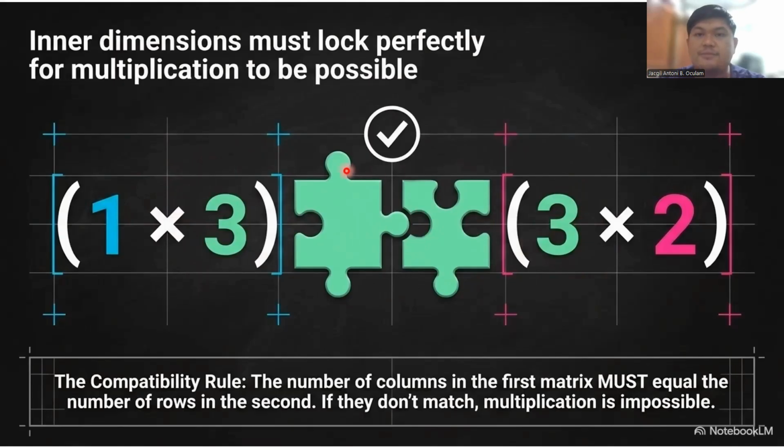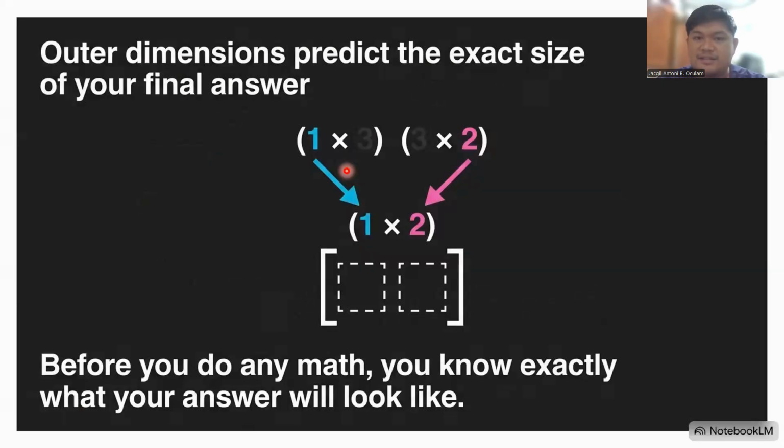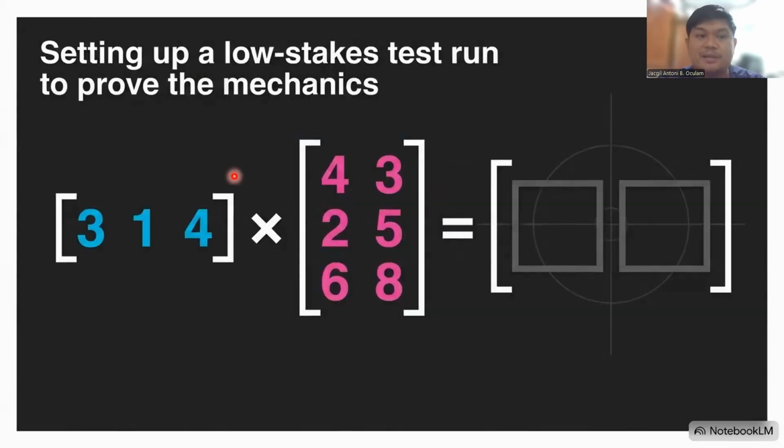Now, if they are compatible, we can now proceed to multiplying them. And the dimension of the final answer comes from the outer dimension. In this case, it is 1 and 2. Therefore, the final answer is 1 by 2. Again, check the inner dimensions if they are the same, and if they are, the dimension of the final answer is equal to the outer dimensions. Let's have an example. This is 1 by 3. This is 3 by 2. Therefore, they're compatible, and the final answer is 1 by 2.